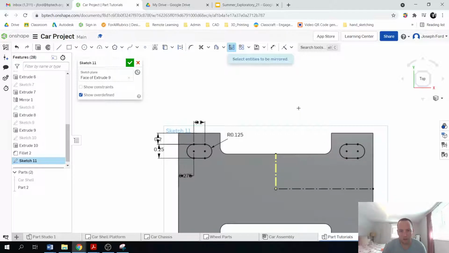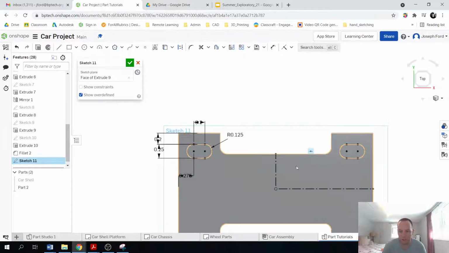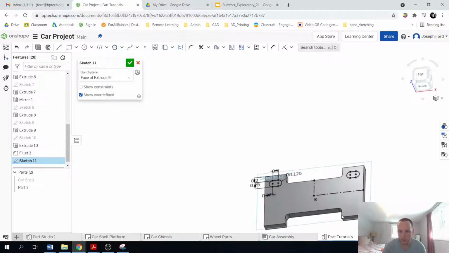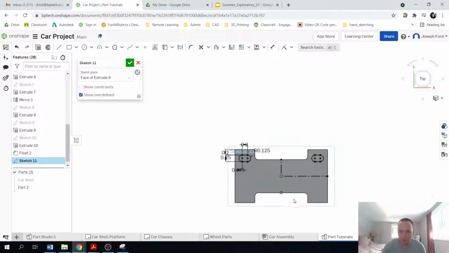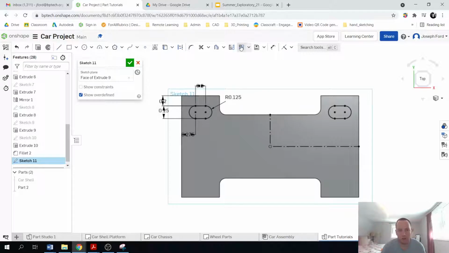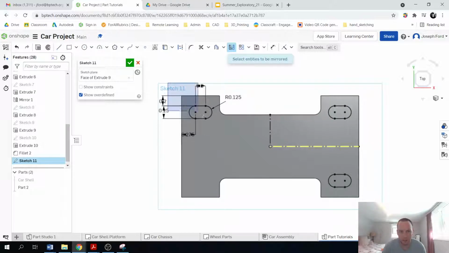Once I'm good, I can hit escape, and then I'm going to mirror these two over here. So hit the mirror again, select the mirror line, and then I can just make a window there, and a window here, and then I'm good. I have my 4 slots.